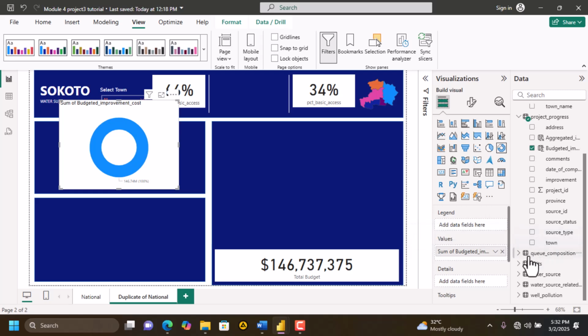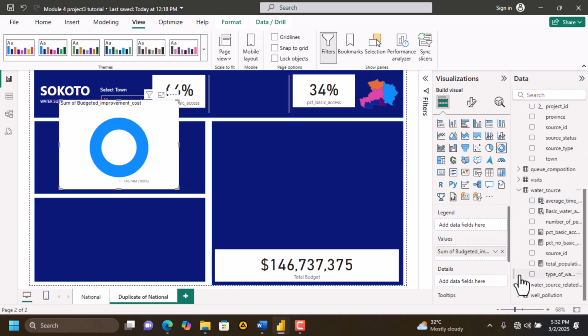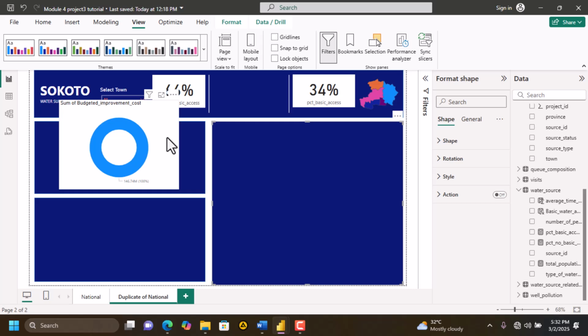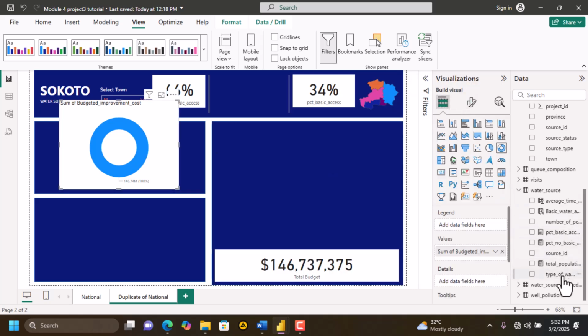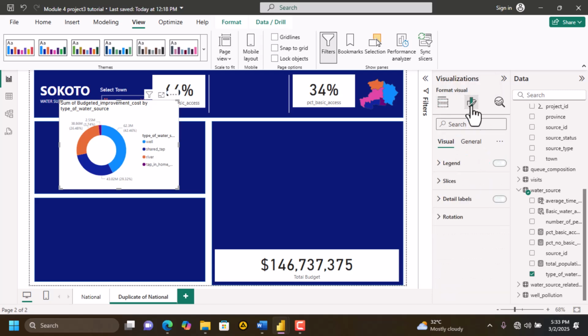So it's supposed to be for each water source or what? I think it will be water source. Yes. So the budget for each water source. So I'll try and then put it on top so that I'll not forget.